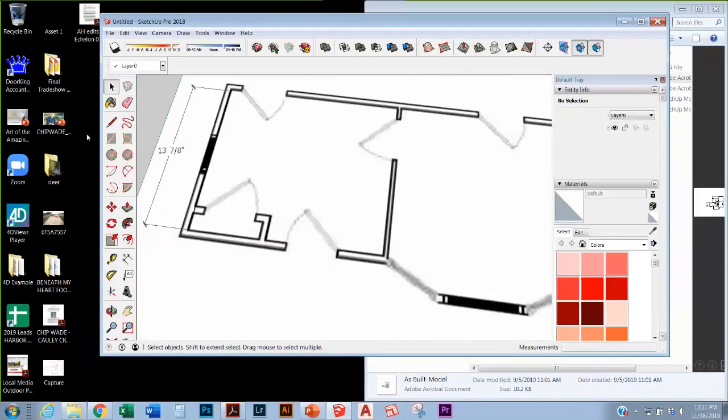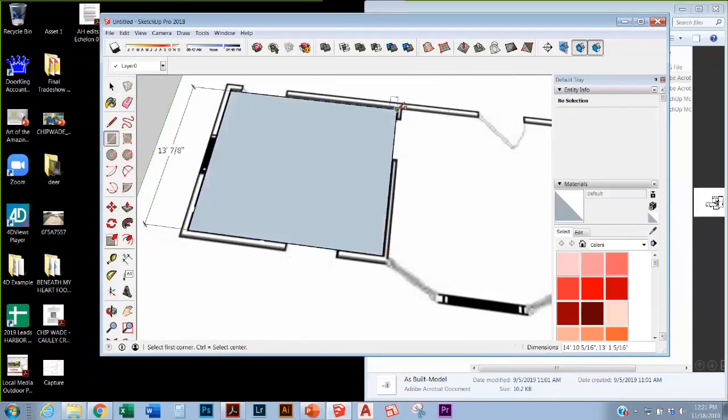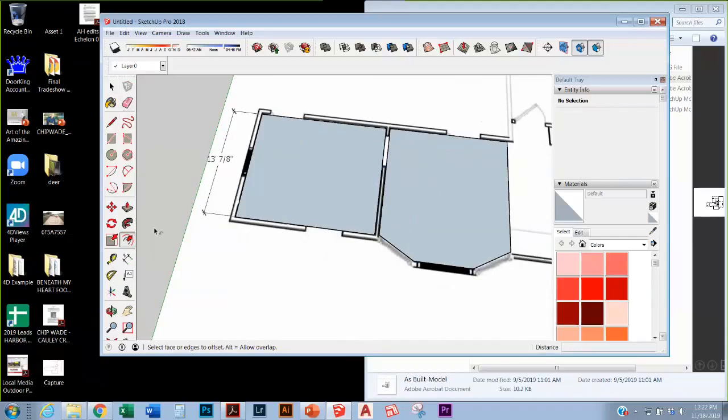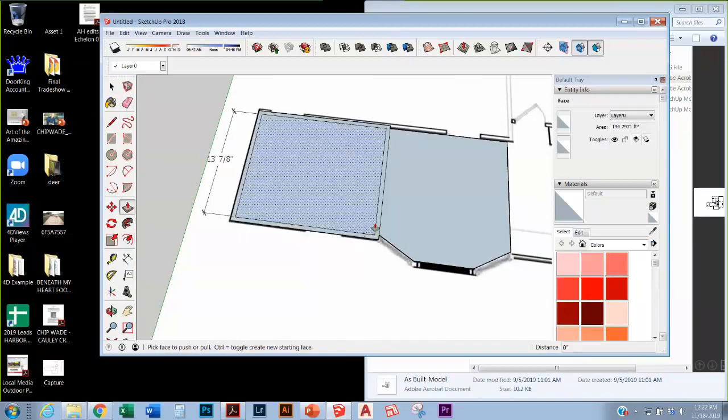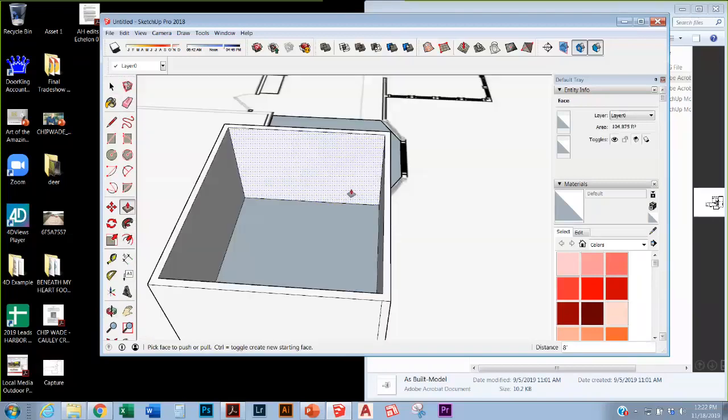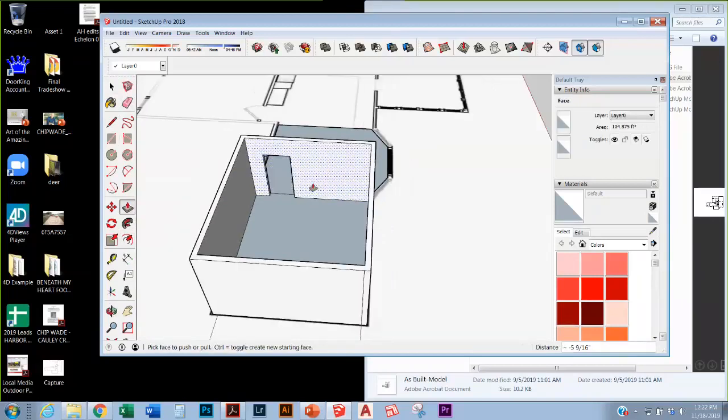Then we can quickly come here and start to trace and make a room. Make another room, just like so, and trace out our drawing really quickly. From here, we can do our offsets like I was talking about, make our wall thicknesses. And then we can start immediately creating spaces, just like so, which is really nice. We can make doors really quickly and push them through, so y'all can start seeing the utility of this.